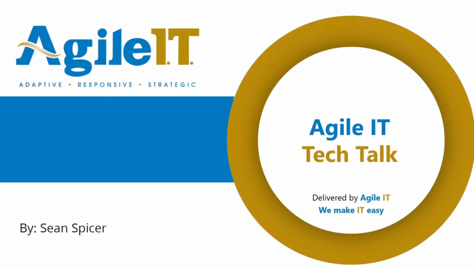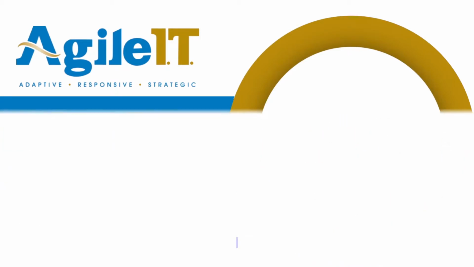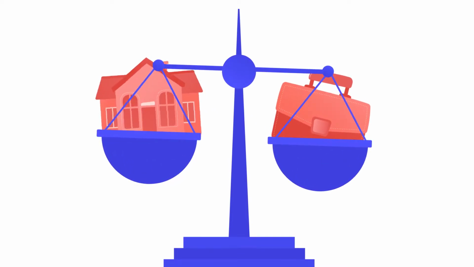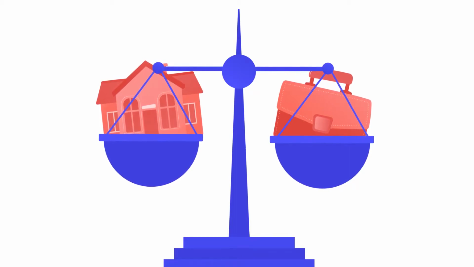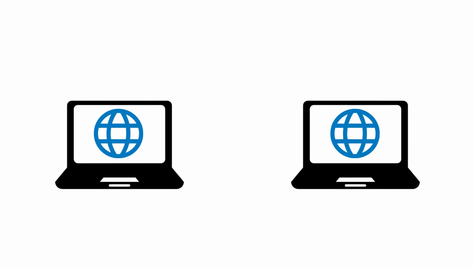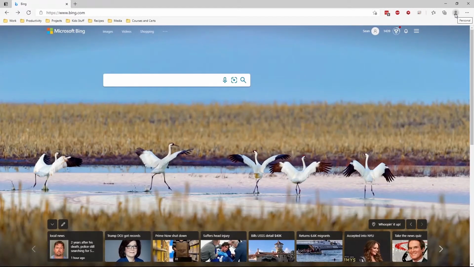So today, we're going to talk about using browser personas in Microsoft Edge. There's a lot of reasons why you would want to use browser personas. Probably the most likely is work-life balance. So instead of having your work and your home bookmarks all mixed up, getting remarketing from things you look at at work, by separating your browser personas, you're creating an environment where you have separate cookies. It's really as if you are on two separate machines, if you will. And it's super easy to set up in Microsoft Edge.